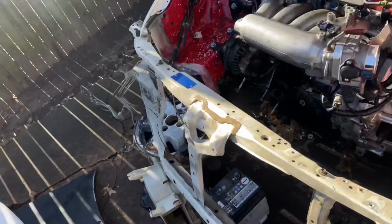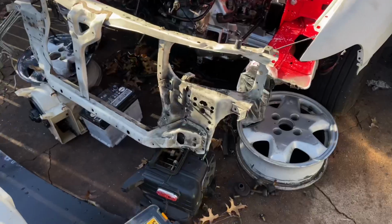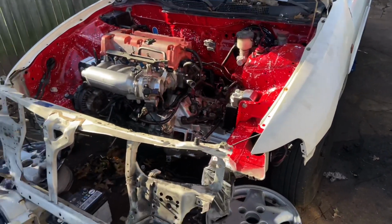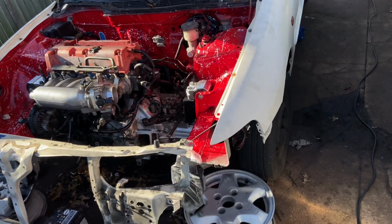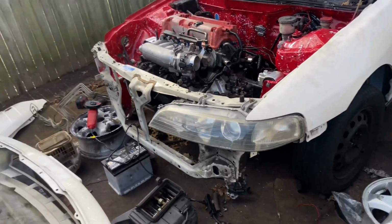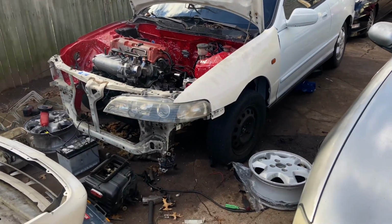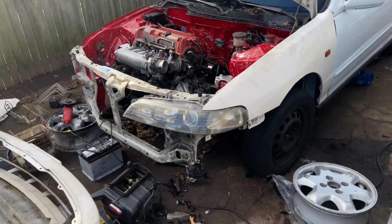All right, I don't think I would ever do this again. I'd rather do an engine swap than a front end swap, to be honest. That was really, really time consuming. Extremely time consuming. Now I take out the fender and line up the support, and then try and trace where I need to cut. All right, so that's one side done. About to do the passenger side, put the headlight on, and then align everything that needs to be aligned, and meet up with Lewis and head to New York.